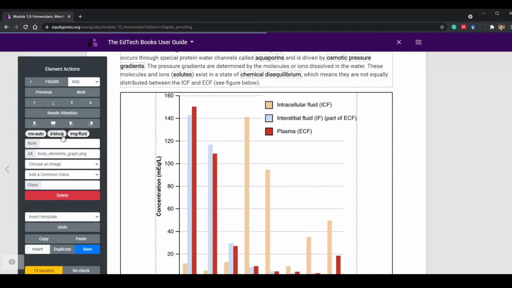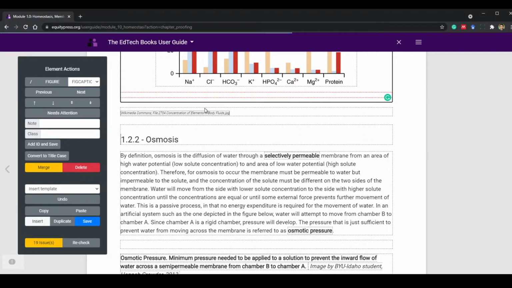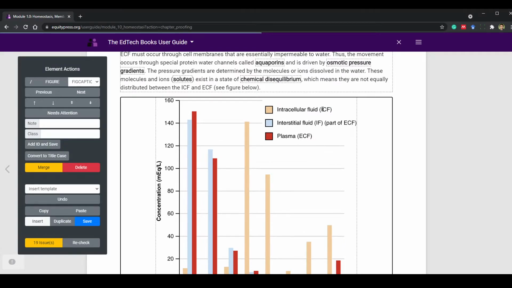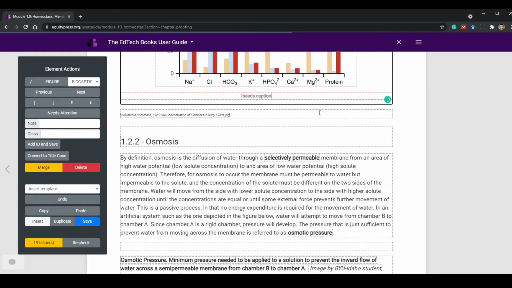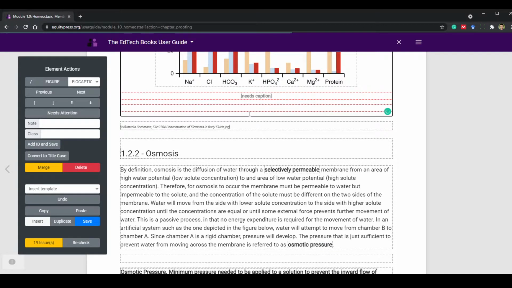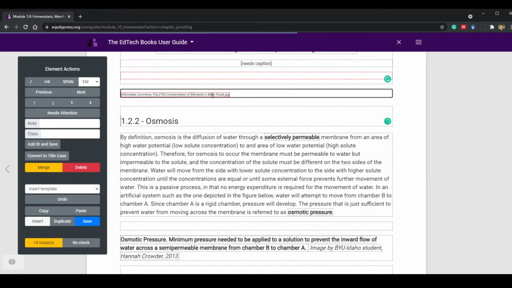Then I'm going to click on the image, and then just click the Insert button, and it inserts a Fig Caption after it. So for this one, there is no caption associated with this one just yet, so I'll just put needs caption, and then below that we would put this.